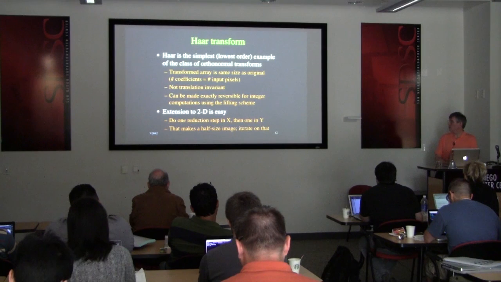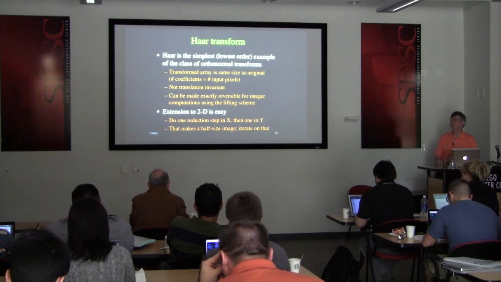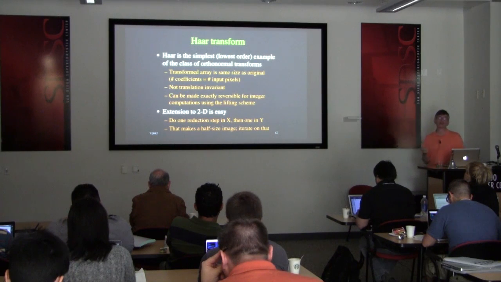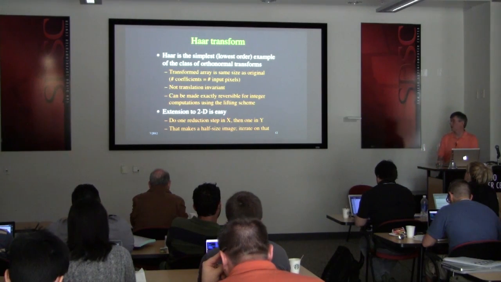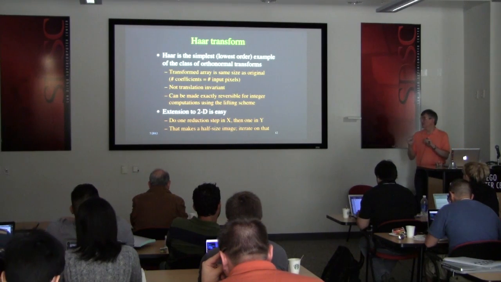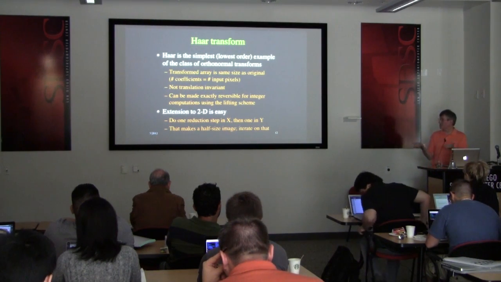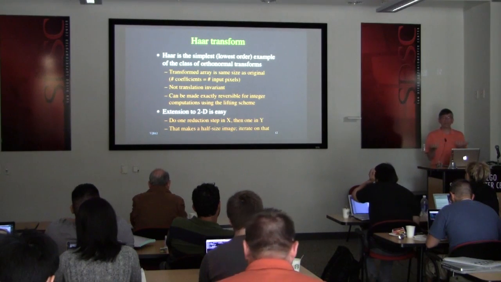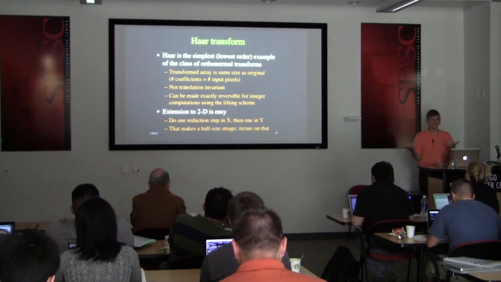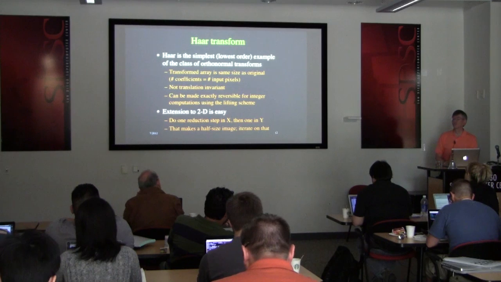A nice feature of the Haar transform, and there's a whole class of these transforms which are implemented using something called the lifting scheme for computation, is that it can be made exactly reversible for integer calculations, which makes it really useful for data compression. Basically, you can do a transform of an image using this integer scheme. You can compress the result, which is more compressible than the original image, using any possible scheme. If you then invert it and do the inverse transform, which looks very much like the forward calculation, what you get back is exactly the same value in integers.